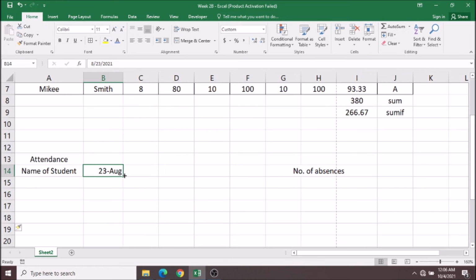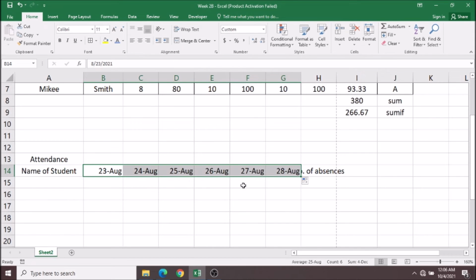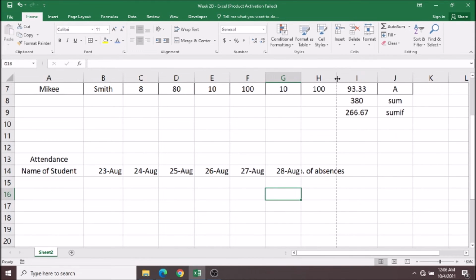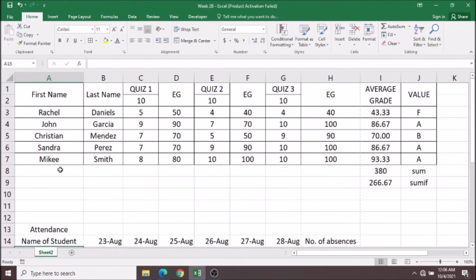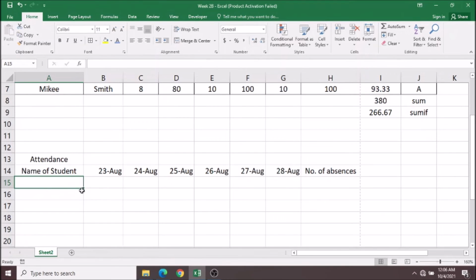The date I put here as August 23, and I drag it across to August 28, and then number of absences here. For the name of student, we have a lot of students in the class, and it is tiring to copy-paste manually. That's why concatenation is important.